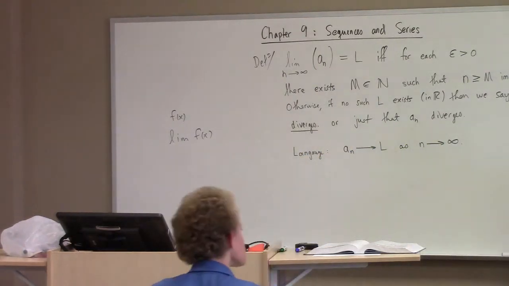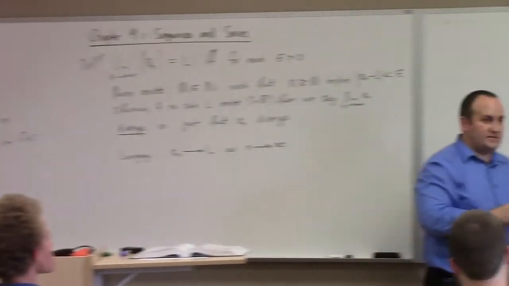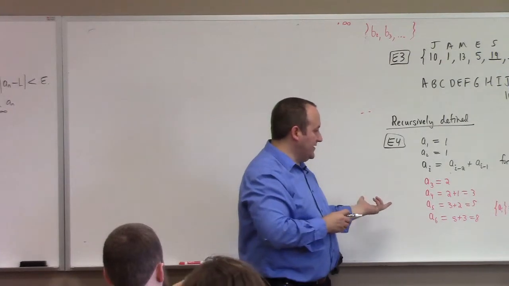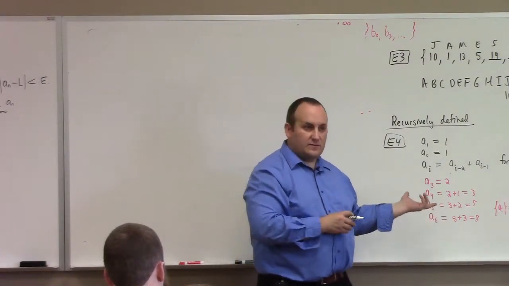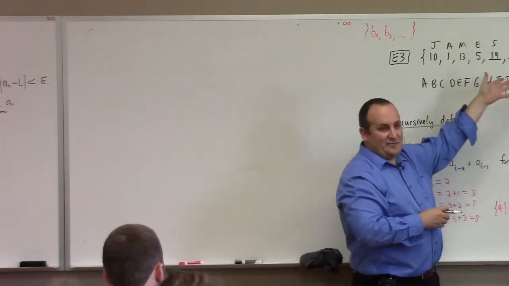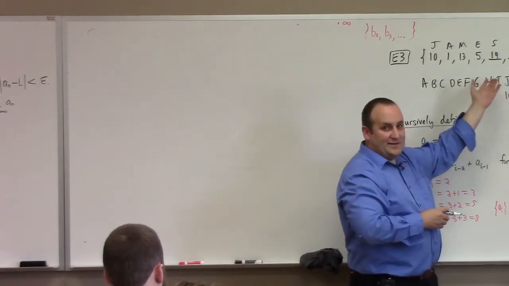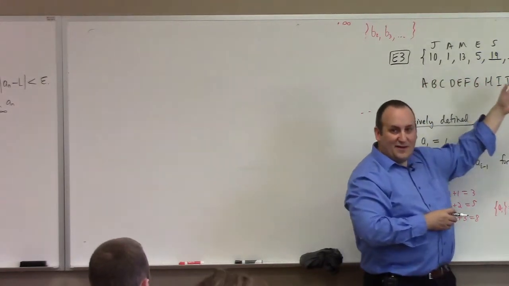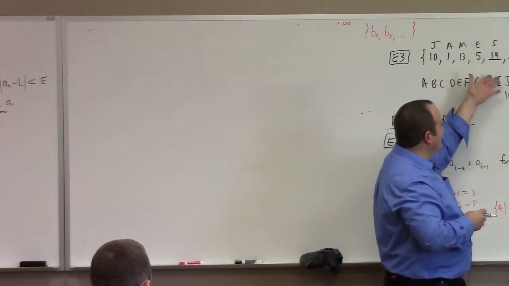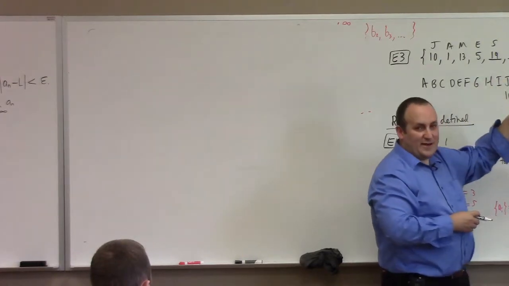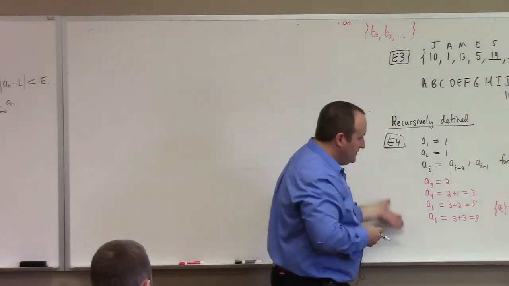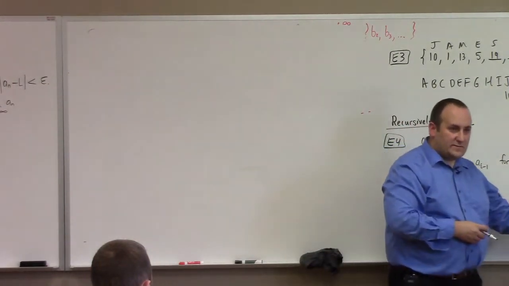So all of my examples, 1, 2, 3, 4, these were all divergent sequences, right? Because look at what happened with the nth term. Did it go to something? No, right? I mean, this we don't even know what happens. Like we're blinded by ignorance. We don't know what my entire name is. Maybe it repeats. Maybe it's James, James, James, James, James. Maybe it's James and then it's John and then it's I don't know. Who knows what happens to the sequence? We don't have enough information. We have no idea what happens past what I wrote, really, right? This one, it gets larger and larger and larger, so this one's not going to converge.